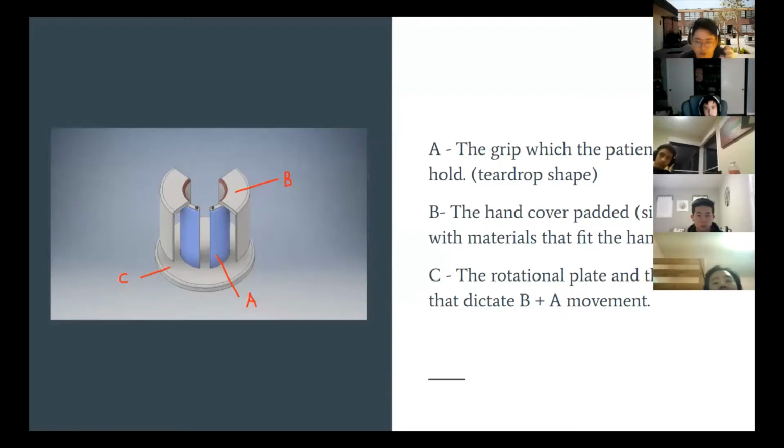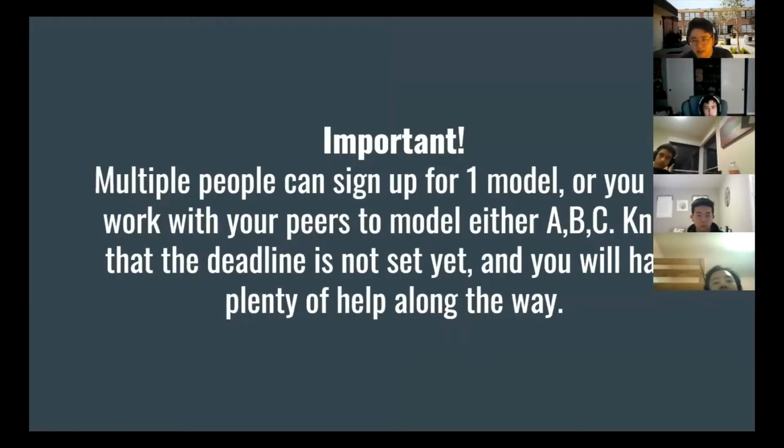But there are still little things you have to CAD, like a pin or a gear or a turning knob. Those things are going to be undertaken by people who didn't sign up for a major model.